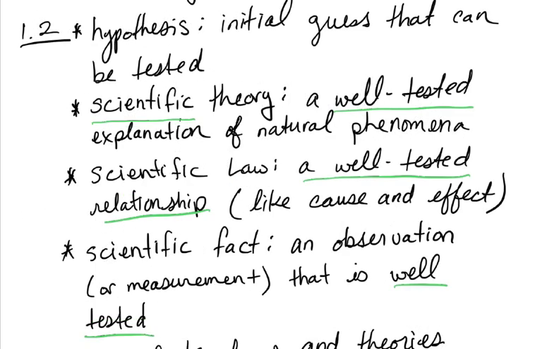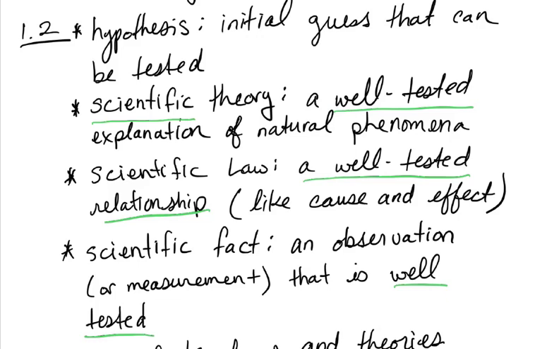A scientific theory is going to be a well-tested explanation of natural phenomena. And scientific theories are going to encompass laws and facts and kind of be an overarching idea, like the theory of the Big Bang. It encompasses a lot of laws and facts that we've already tested a lot, and it has made a lot of predictions that have come true. That doesn't mean that that theory is perfect. It just means that it hasn't been proven wrong yet, and it encompasses all of these other facts and laws that have been tested. So kind of in that same idea, we have scientific laws and scientific facts.